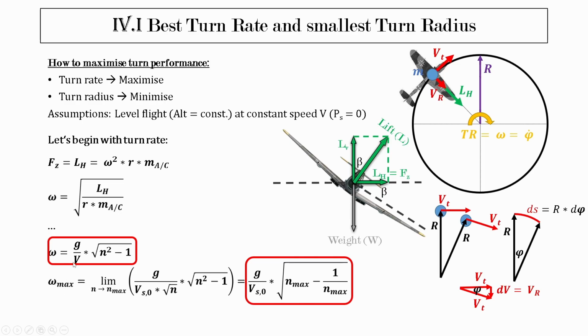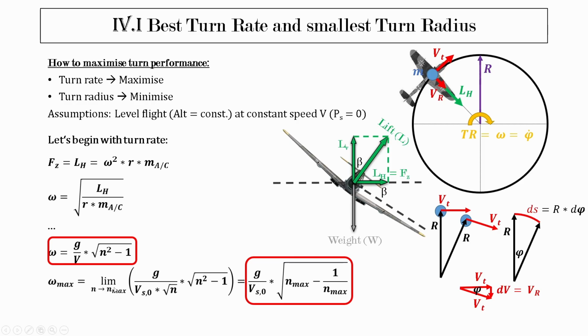So we've established we need to be as slow as possible, so this gets as large as possible, and we need to have a large n. And both considerations in conjunction is written down here. So for v, we enter our stall speed depending on our load factor. This equation we've also derived from previous videos. And then we want to have n toward n max.